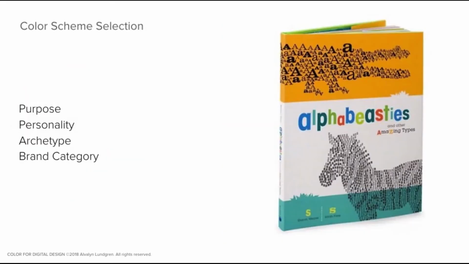So when you go to create a color scheme and figure out what colors to use, things you need to keep in mind are the purpose of the design. Who's the design for? What's the context? What's the problem that you are solving creatively? How are you going to pick colors to help fulfill that purpose or solve that problem? What is the personality of the design or illustration that you're creating? Is it happy? Is it a little more somber? Is it uplifting? Is it melancholy? You will select color to create an overall personality.